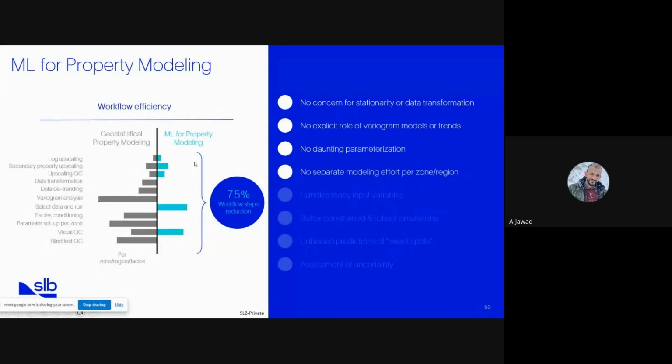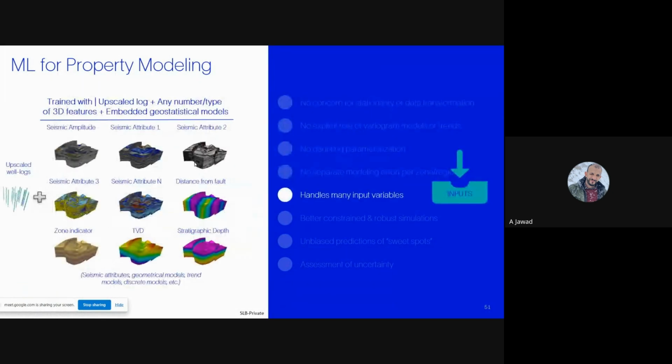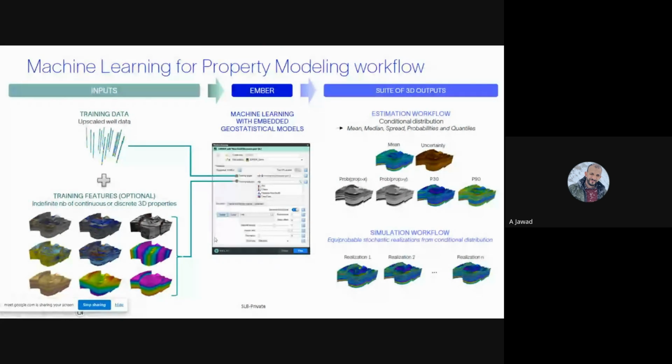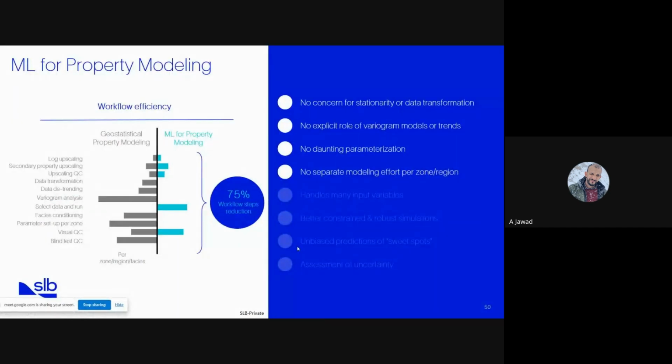I just explained it for you in this slide. It has only one window. You put the target and the training data and run. That's it. You finish. And then you will focus on geology. Maybe you want to test different attributes, maybe you want to test different parameters. So you spend all your time studying, not spending your time doing geostatistics.